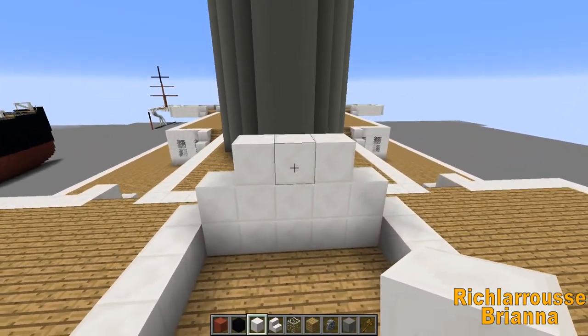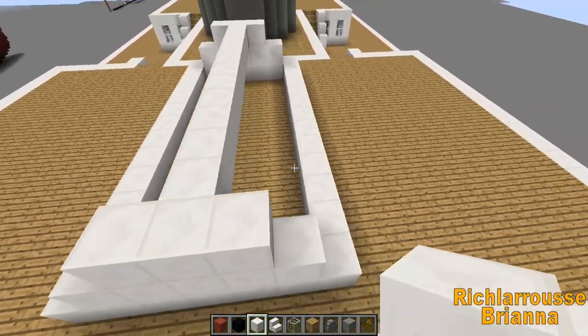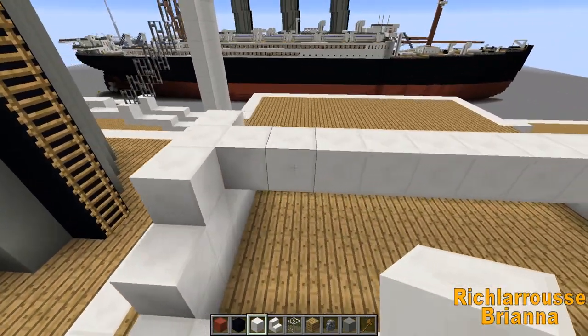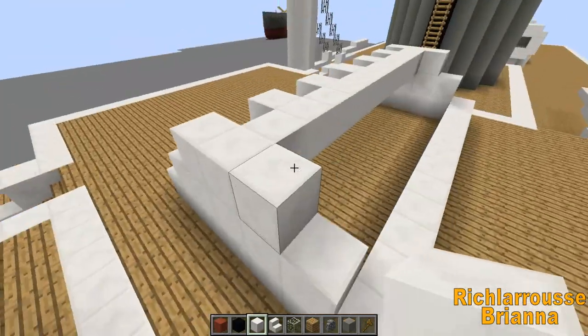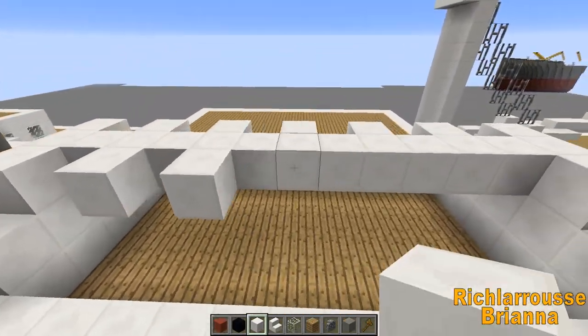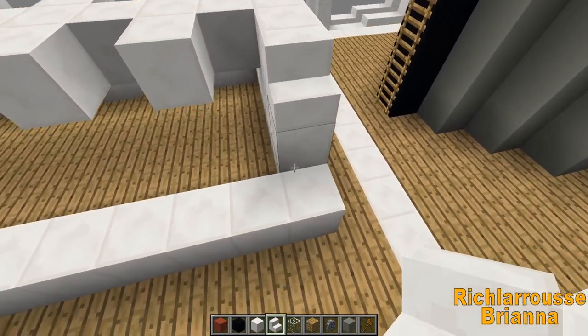And then through the center, just add a spine, like so. And then every other block, we'll just add a block attached to the spine to create the ribs of the skylight, like we did in the previous video. Like that. And then we'll just use stairs, or whatever colour you're using.